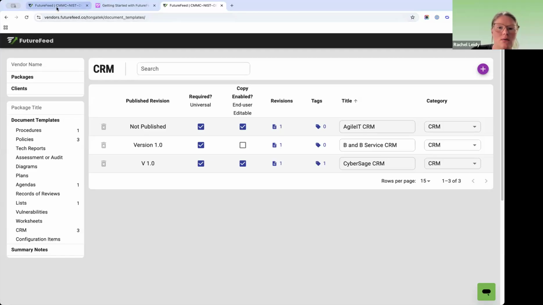So what was I going to show you next? Oh, what I was saying is, even though it says templates, if I was a service provider using this, I would also use it to push out those documents that all your clients are going to need for their assessment. I'm not sure what services you do, but for example, if you were doing vulnerability scanning for your client, when they're getting assessed for it, you're going to be the one speaking up and showing evidence that you're doing vulnerability scanning, and this is how we communicate the results to the client, all that stuff.